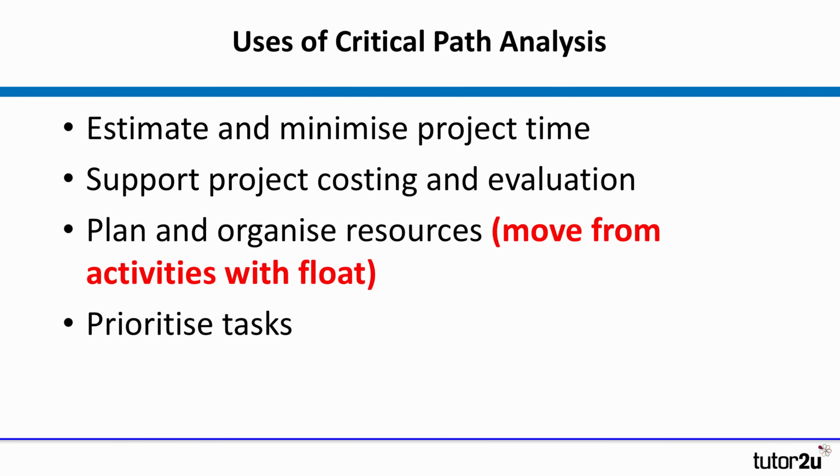Just to summarise though, CPA network analysis is all about analysis of a complex project, trying to work out where the project needs to be and how the project needs to be organised and resources best used to minimise the time taken for completion. For example, activities that have float could be rescheduled, or perhaps resources that are on them moved to an activity that has no float, and therefore potentially you might be able to reduce the duration of that activity. A very, very useful management technique.